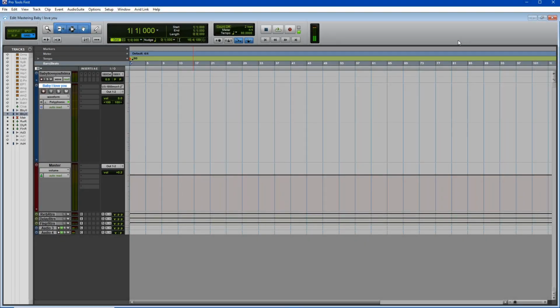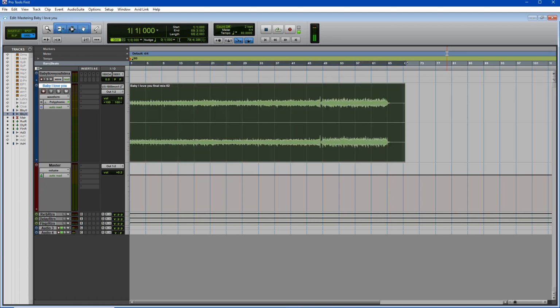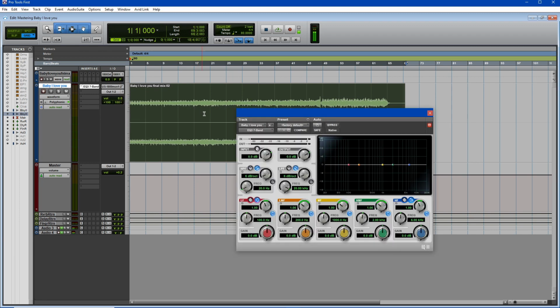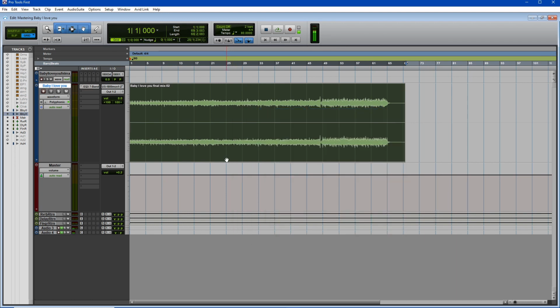Let's get into Pro Tools. First, we'll open a new project and import our final mix. Well, now we have the final mix. So in the channel of the final mix, we'll go here, and in my case, I'm going to add EQ because I heard it and I wanted a little more bassy, a lot more bassy for real. That's because in my case, I like it like that. Now we go here and put a compressor.